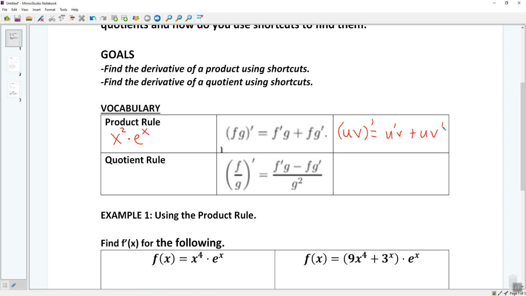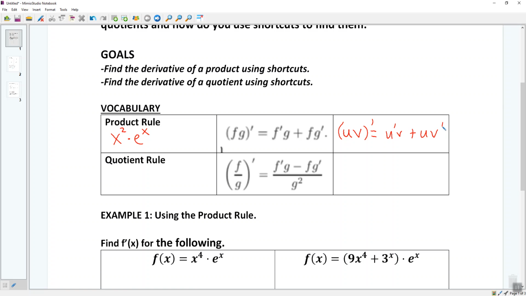Now, that said, you guys know what notation I like to use all the time? x and y. Well, actually I'm going to use u and v, and we want to use x and y for the functions that we're given here. But I always like to say, let's let u equal x squared, and let's let v equal e to the x. So I'm kind of substituting here, and I'll show you what that looks like when we get into some examples. Same thing with the quotient rule.